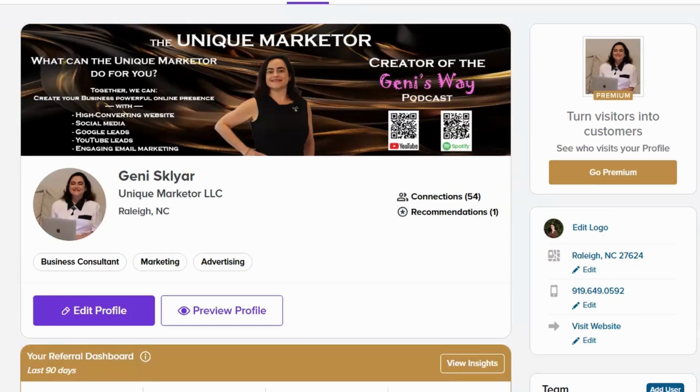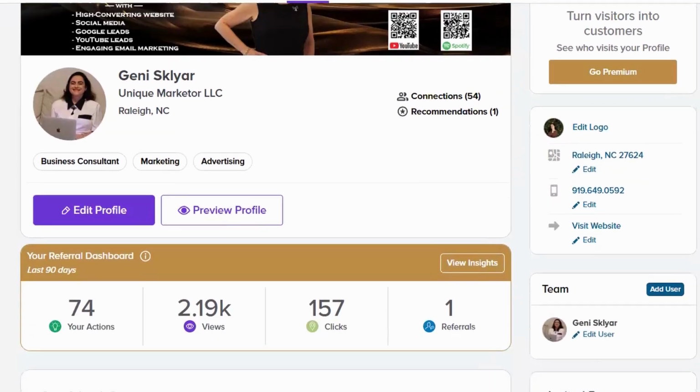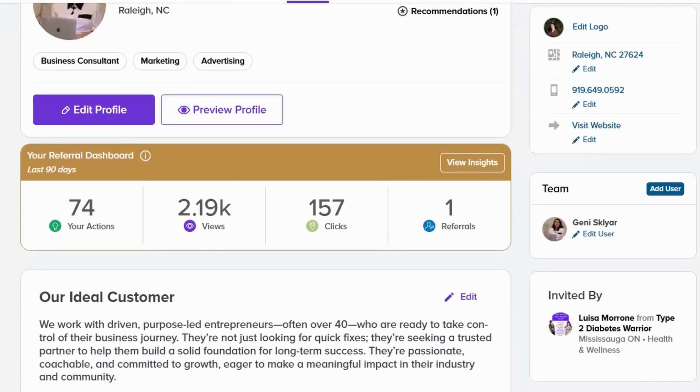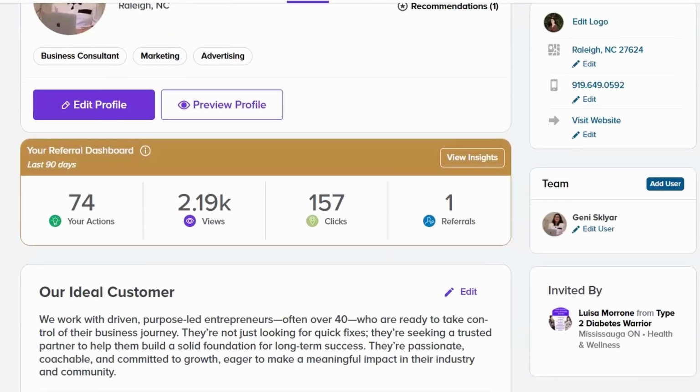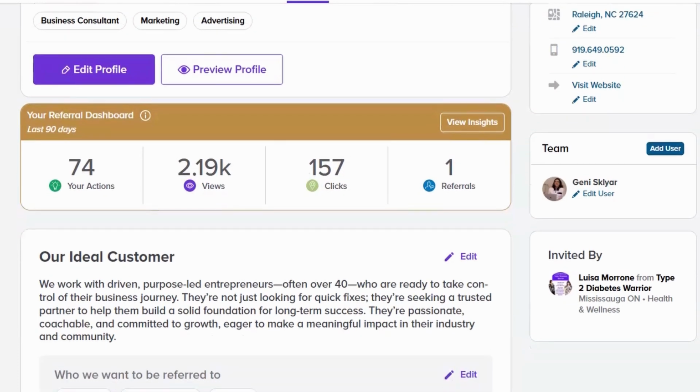If you scroll down, you see some analytics on your page, which is pretty exciting. They didn't originally even share that at the free level. So you have a little bit right here, seeing who's looking at your page and how many people have viewed it. So you're getting a good level of viewing right now.